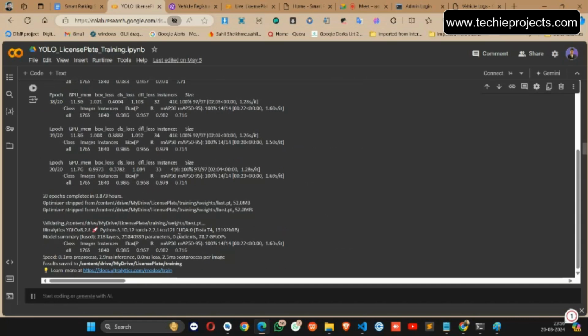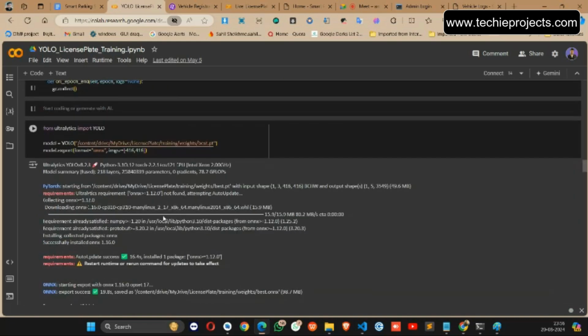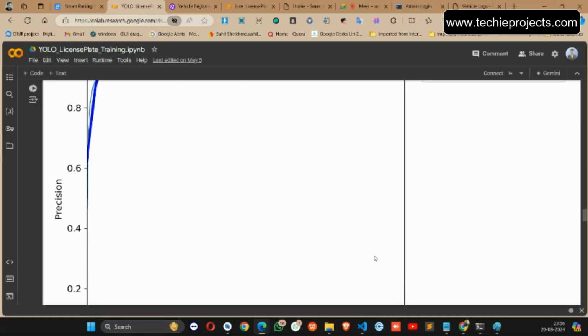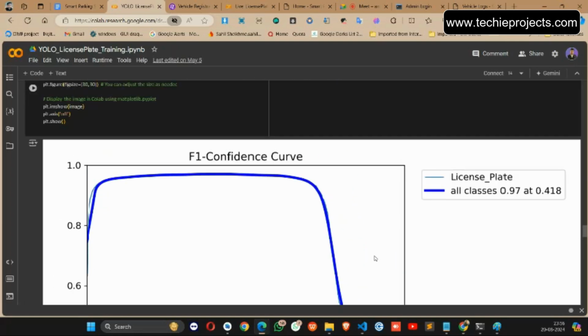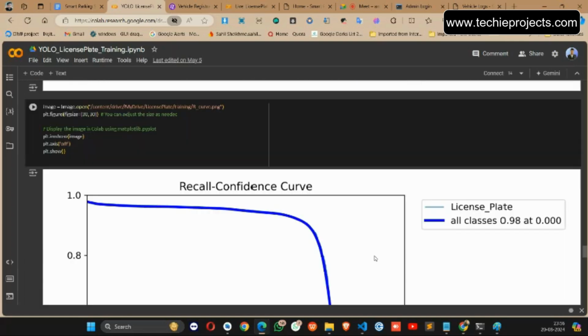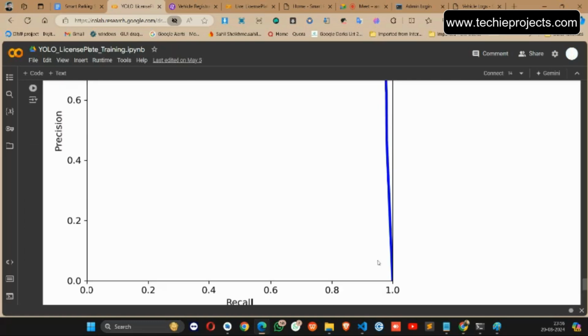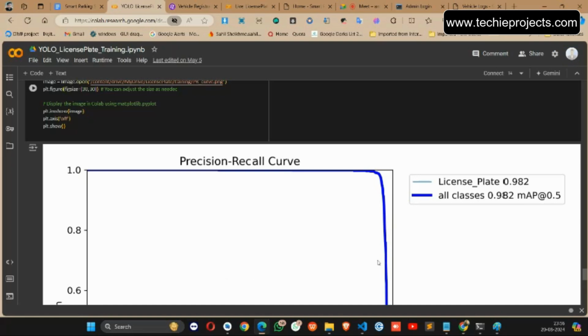We have achieved around 70% accuracy on the complete dataset. This is the YOLO architecture. This is the precision curve result, which is 81%, and this is the F1 score, which is around 0.91. This is the recall, which is almost 98%. These are some parameters you can research: what is recall, what is precision, what is the F1 curve. You will get a bunch of better explanations with the formulas and how exactly they are calculated. Those are the mathematical part of machine learning, so you can do research.